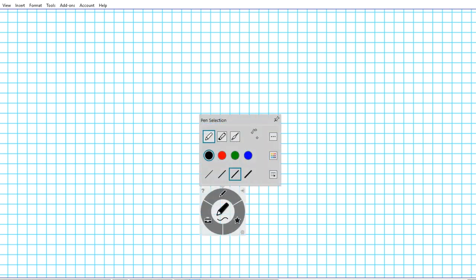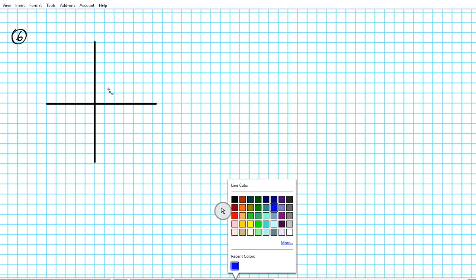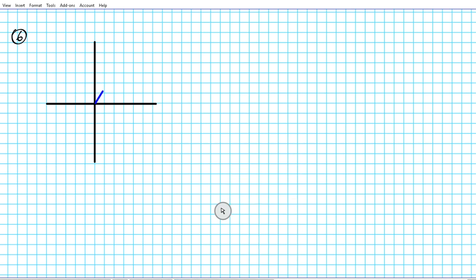Lastly, we're going to take a look at a graphical representation. For question number 6, let's consider this graph right here and see if it's the graph of a direct variation. There goes my x and y coordinate axes. Let's say we have a line going through the origin. So you have a line like this.